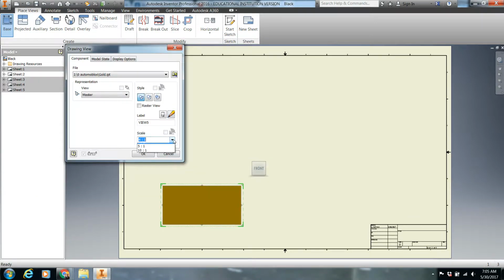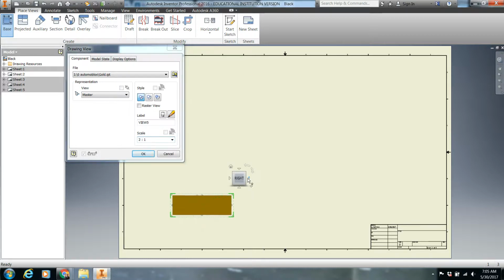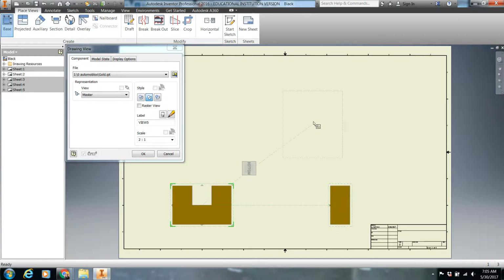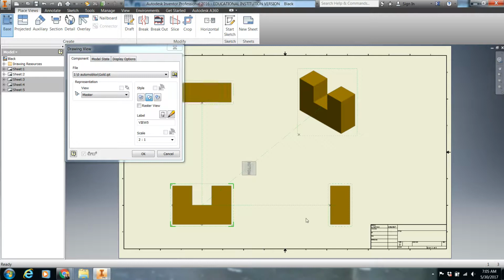Now if you look, this one's a lot bigger. You can change the size using the scale. I could even make it smaller. So let's see what part that is. So it's this one. This is probably the best view. I'm going to click on it and drag it over the projection, then go up and over. And I'm just clicking around. So it's really convenient that it does all the drawings for you.